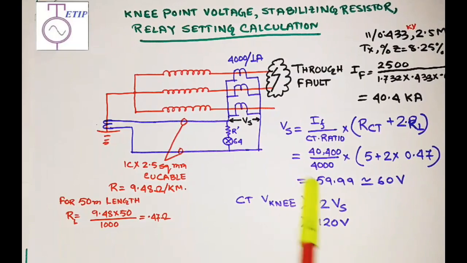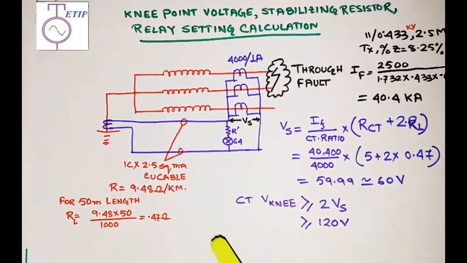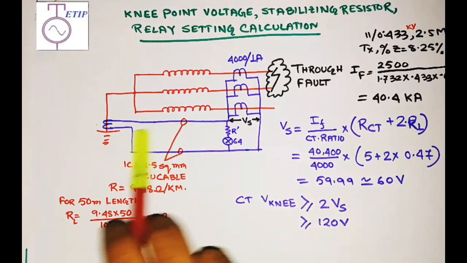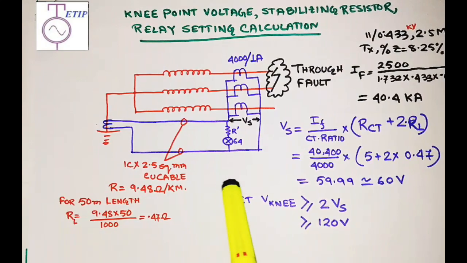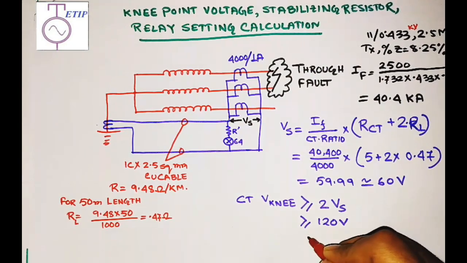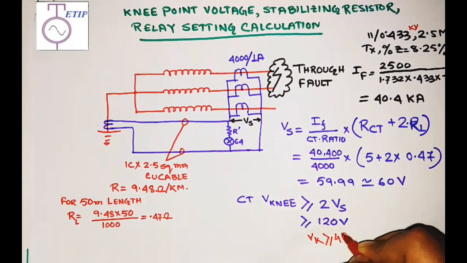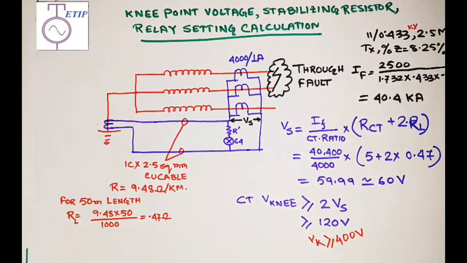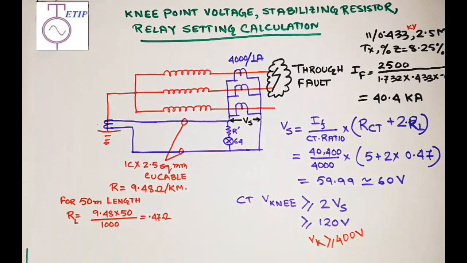With these values, Vs calculates to approximately 60 volts: Vs = (40,400 / 4000) × (5 + 2 × 0.47) ≈ 60 V. The knee point voltage Vk should be at least two times greater than Vs, so Vk must be greater than 120 V. However, the major controlling factor is cable lead length — if the cable length increases, the knee point voltage requirement also increases. Therefore it is better to take additional cushion; the recommended knee point voltage would be Vk ≥ 400 V, or ideally 650 V. It is always safer to keep the knee point voltage on the higher side.